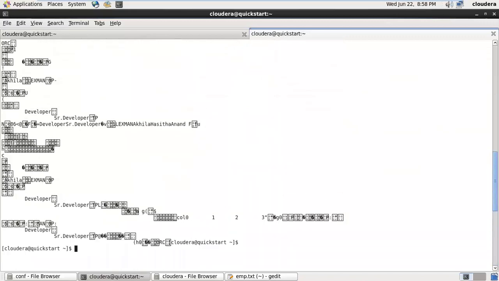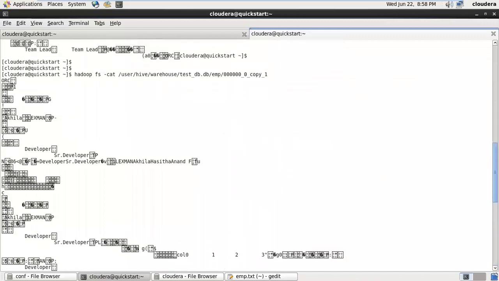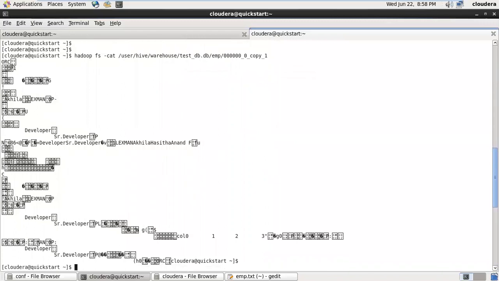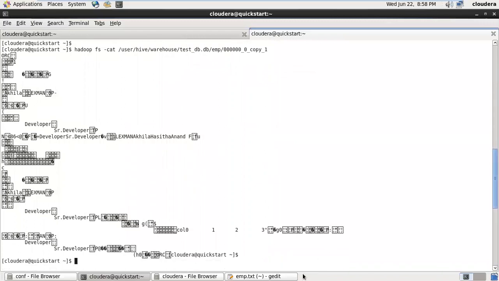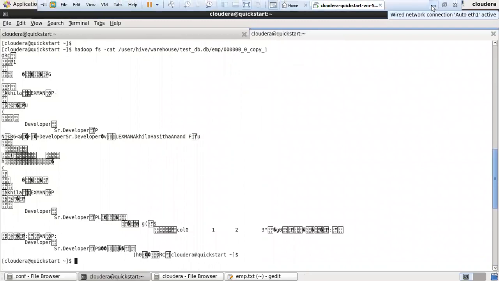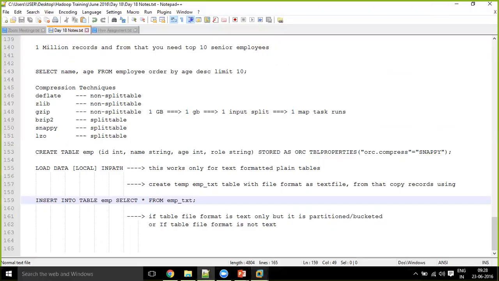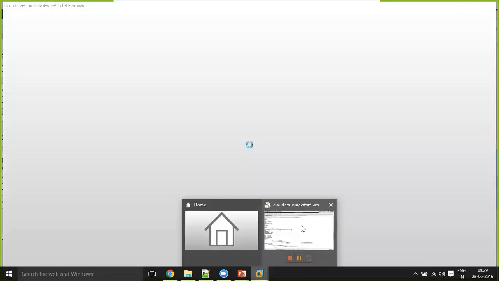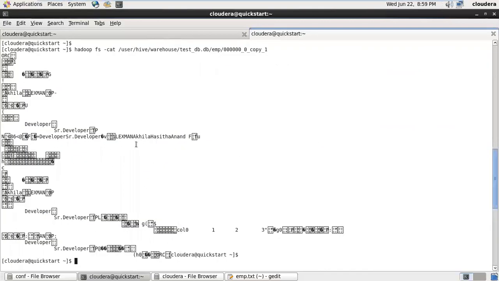By looking at these files, you should check. The second observation is that in record columnar format, I was showing you this way, right? Ramesh, Lakshman and Akila, 32, 30, 28, this way. If you see the contents here, Lakshman got inserted; Ramesh is in the previous file.